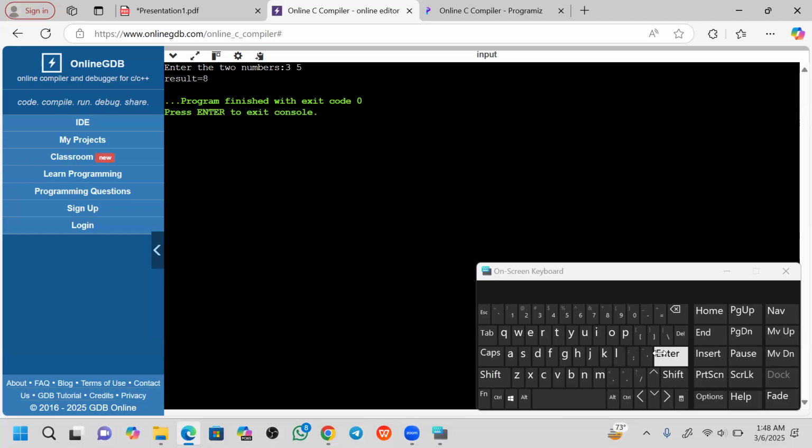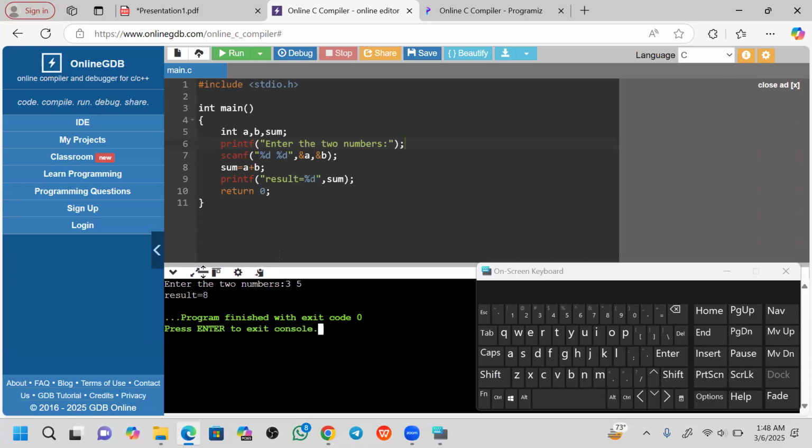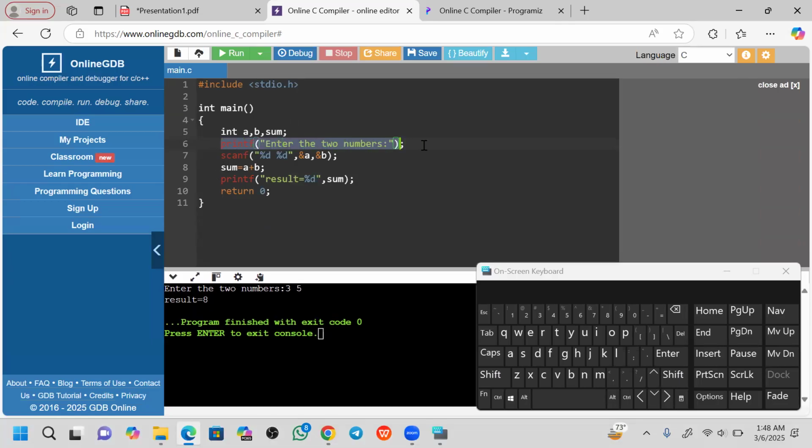And this time the person will be able to understand, okay, this is the program written for addition. So this line is not a mandatory part of my C program, but to make my C program user friendly, I am using this line. I recommend all of you to write this line in the C program. But if you do not write this line, I will not cut any marks in the exam paper.